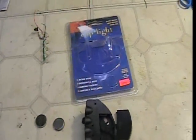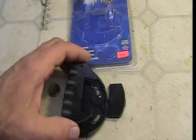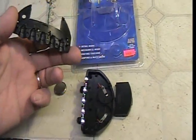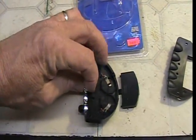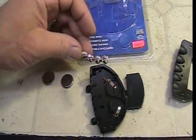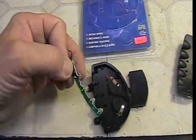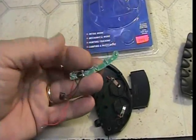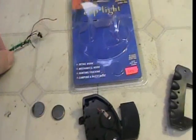Okay, what I've done now to lighten everything up and set up the airfoils, I've gone ahead and taken this cap light apart. It actually comes apart pretty easy. These are the lenses that go around the actual circuit board. This is the circuit board with the five super bright LEDs and the switch. And this is what I've mounted on my UFO. So let's go ahead and take a look at it.